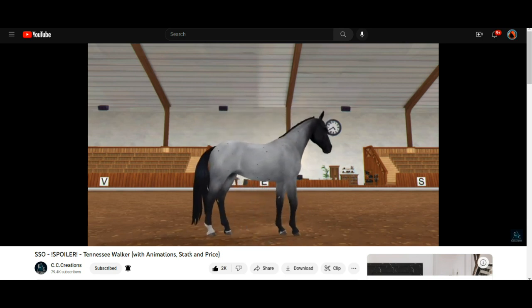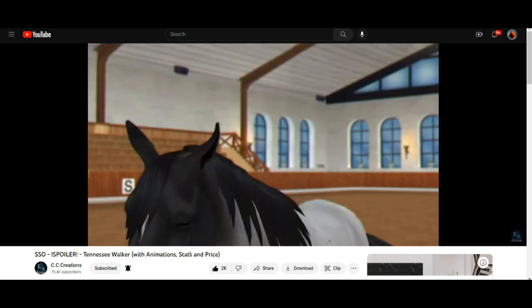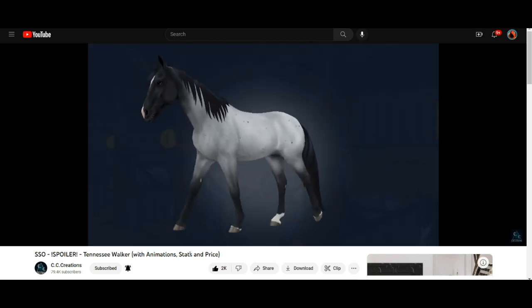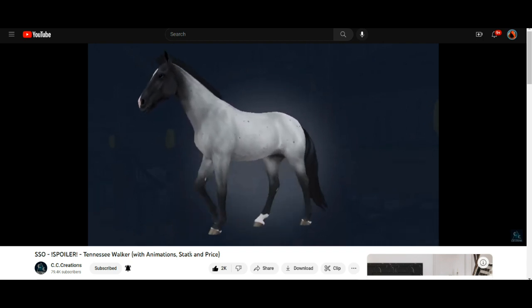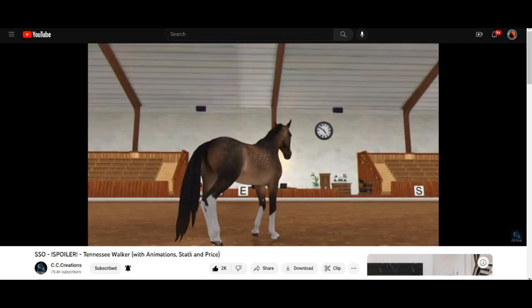These are the coat colors — we saw them last time in the other reaction video I did, but this time we could actually see them in movement. They are so pretty! That horse is stunning. The facial structure is right, everything about it. It's just that walk though — a little bit stiff, but it's really good. Can I just say how much I love the mohawk mane, or roached mane? I'm not really sure how to say it, but it looks really nice.